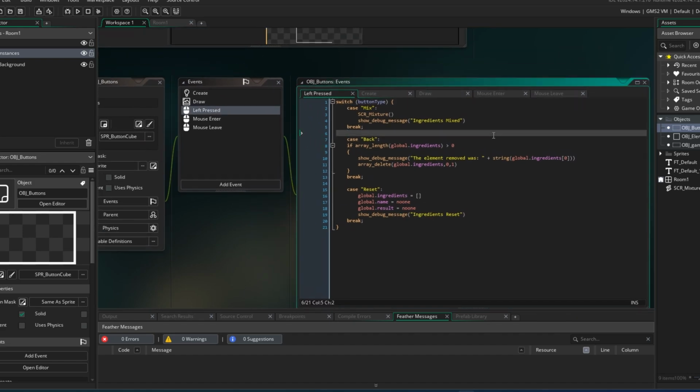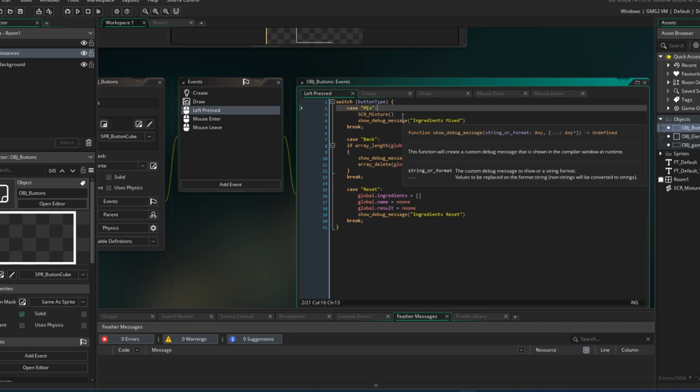Originally I did think about making a case statement for all of the elements, but then that would mean I would have to create 118 cases, and that is a long case statement, and I don't think I want to do that. So we just stuck with using the cases for this one because there's only 3 different things it can be. The first one is mix.